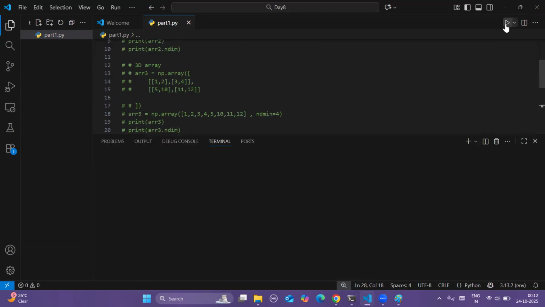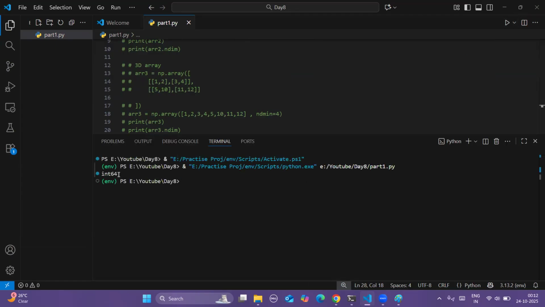If I print this, it will show you int64. Since 1 byte is equal to 8 bits, and an integer contains either 4 bytes or 8 bytes.